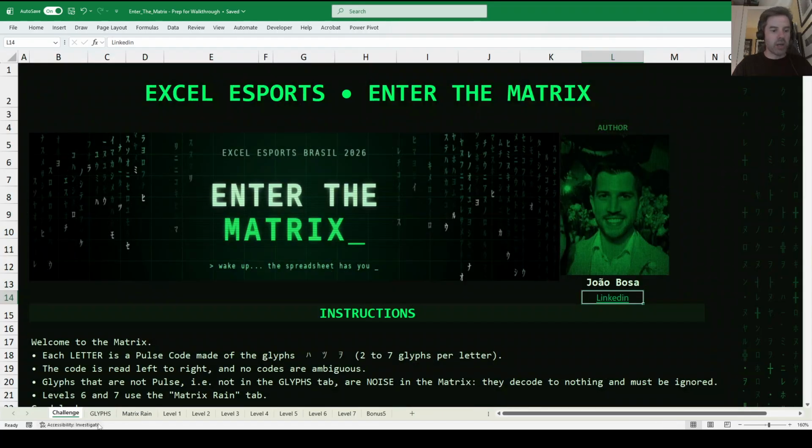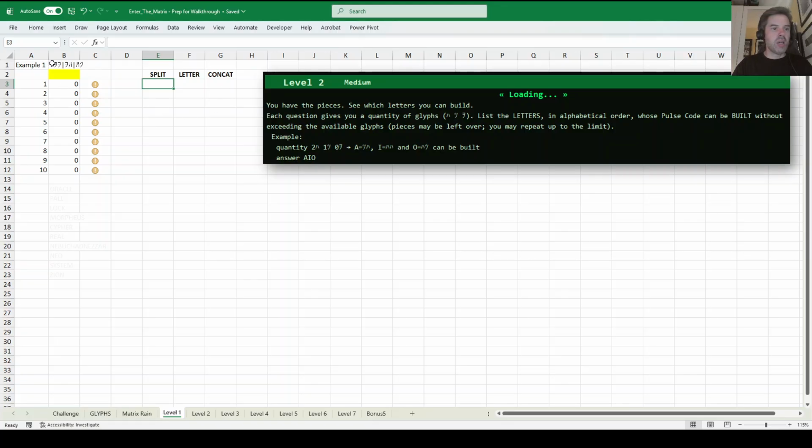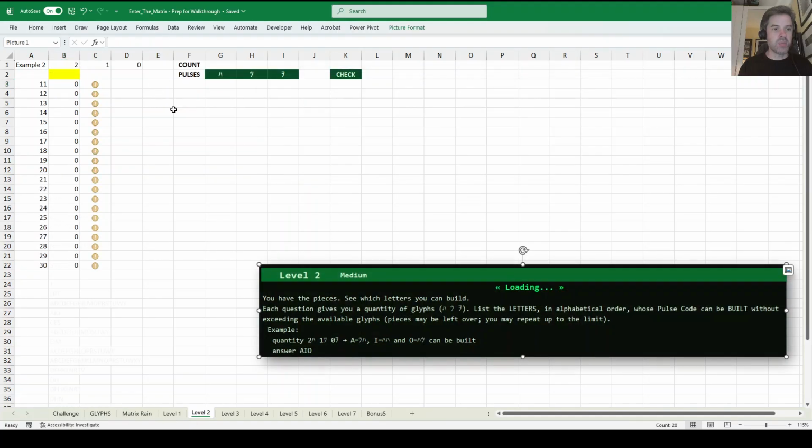Okay, so we are going to level 1. We're given pulses separated by pipes, and we have to work out what letters and what word they spell out. So we're going to text split B1 based on the pipe separator. We will then XLOOKUP each of the pulses in the letters, and then we will concatenate that array there, which gives us Neo. And when we point to that, we should get all the correct answers, and it's nice because we can see they're all recognizable words, which means you don't even need to really know if you're correct or not, you can kind of tell.